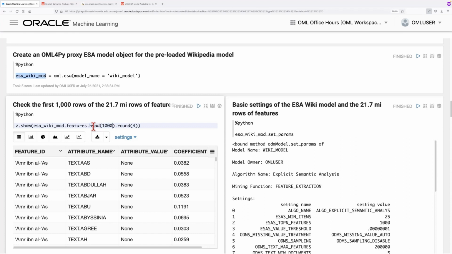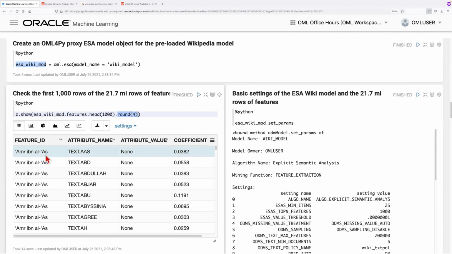It doesn't really matter if I do this, because Zeppelin is going to limit the amount of data it can show to 1,000 anyway. But you probably don't want to keep streaming the rest if you don't need it, because you're not going to be able to see it anyway. Zeppelin might be saying, let me wait, because I'm going to show you the first 1,000, but if your model is bigger, it's going to keep coming, right? So I'm doing a head 1,000 here, and I'm doing a round so that we can see the coefficients and you can see the words.